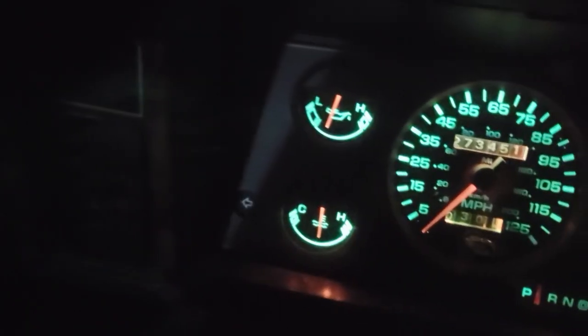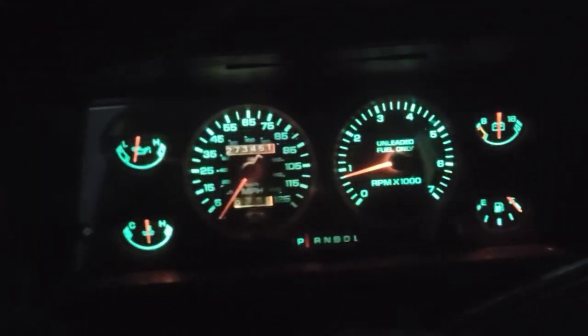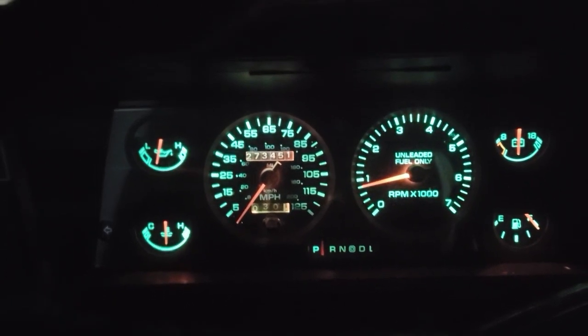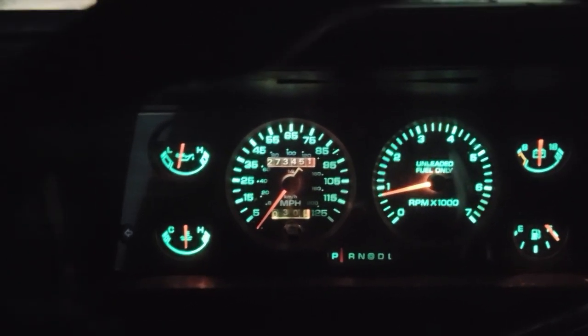And what else? Muffler. And then getting heat to where it is warm in here is cool too. Not that I'm going to be driving it in the winter. It'll be parked in the winter like the rest of them. But it gets cool in the spring and the fall.